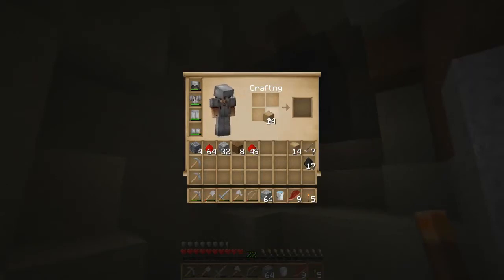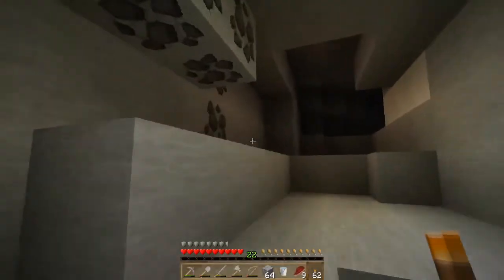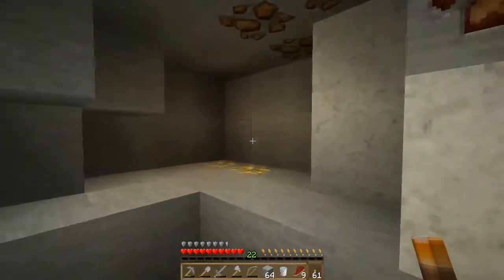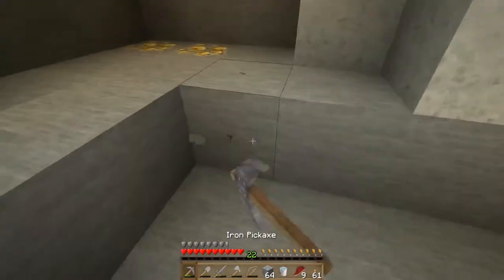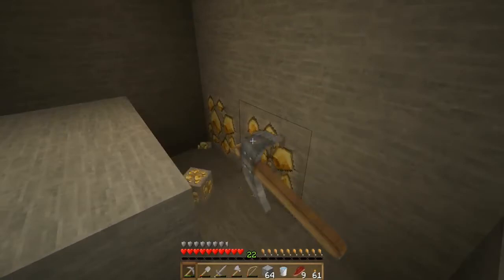I need to make some more torches, though. Let's get some real quick. There we go. And boom. Oh gosh, we got a whole stack of them. Okay. There we go. Coal, nothing. Oh, a bit of gold. Okay, so it ends here as well. Damn it. What level are we on? 28. Oh, okay, so we're pretty high up.